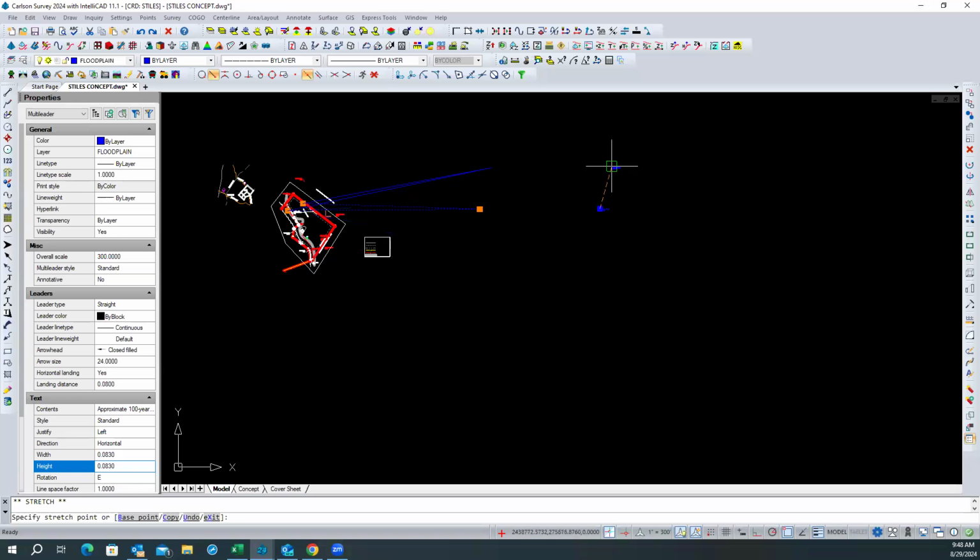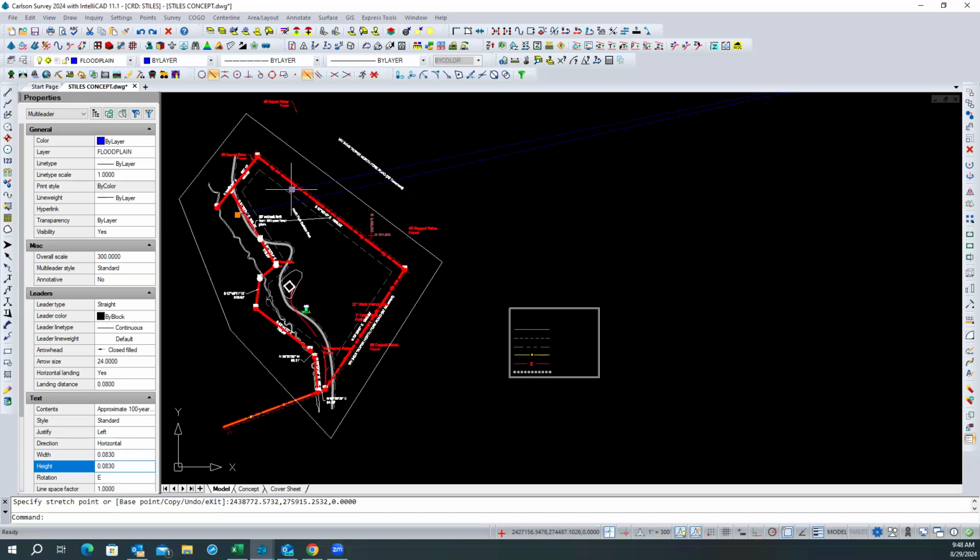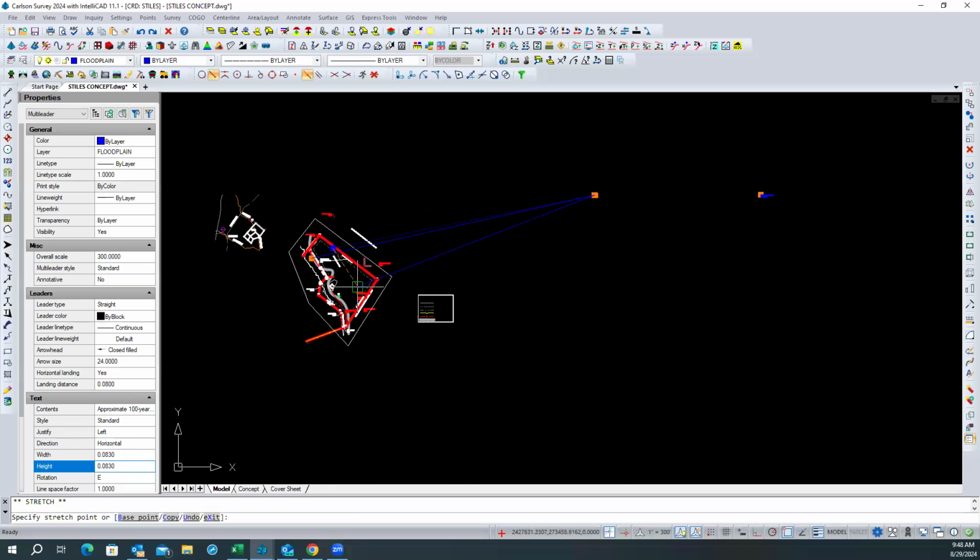So we're going to bring it up here, and then it points to that. This is the horizontal landing.